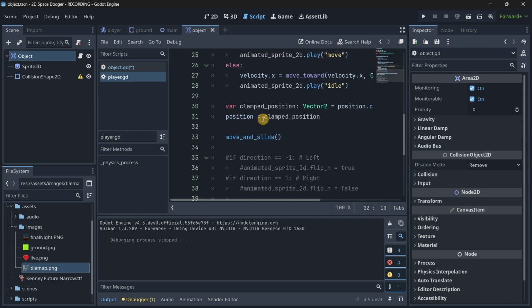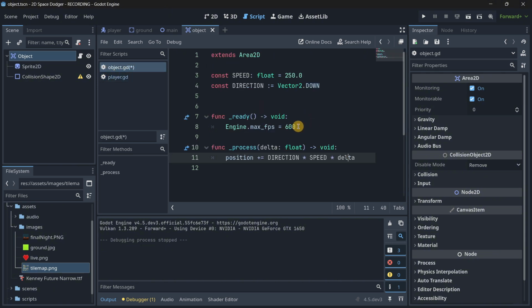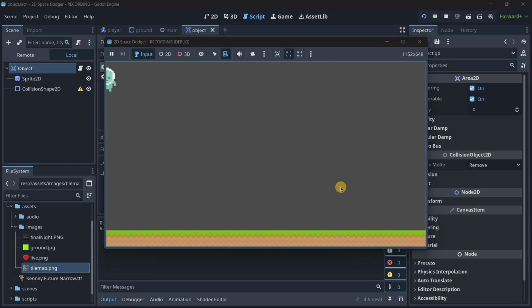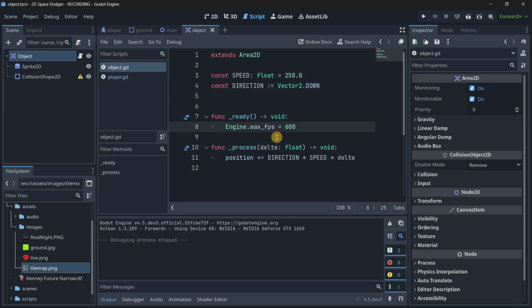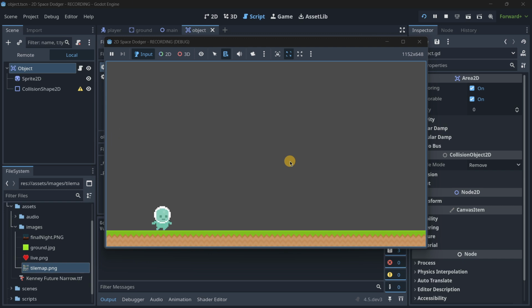Because automatically the CharacterBody2D, what it does is that when you call move and slide, it automatically multiplies the velocity by delta. That's why you don't have problems with the frame rate. Once again, if you are at 600 FPS and you play the game, you will see that the player moves at the exact same speed as if we were at 30 FPS. I don't know if you can see it in the recording, but this is moving much laggier right now, or even more.